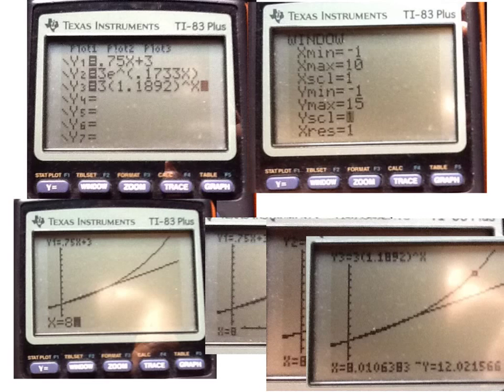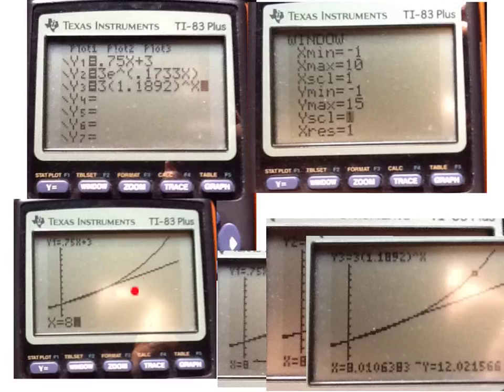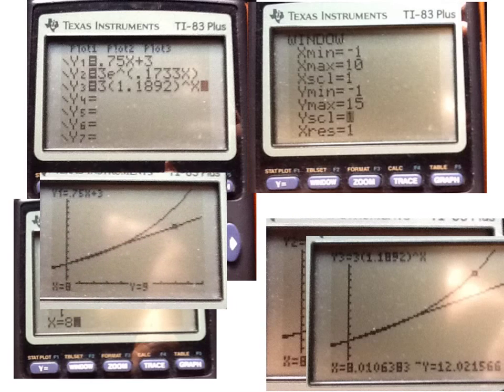So what I did is, on my graph window here, I hit the trace button. I think it came up with (4,6). And I typed in 8, because that's what I want to predict. And then I hit enter, and this is what came up. And that kind of checks, if I substitute in 8 here, I get 6 plus 3 is 9. And that checks. And you notice how this says y1. So it's using y1 to do this prediction.